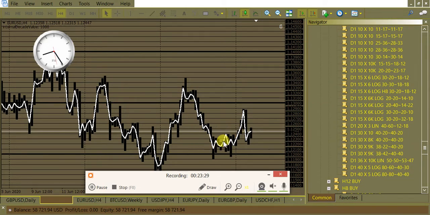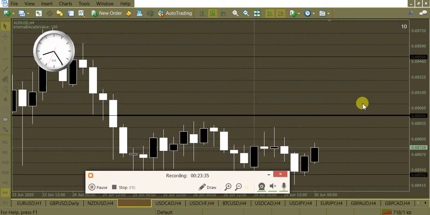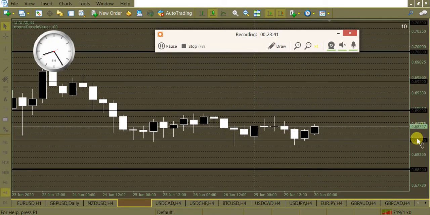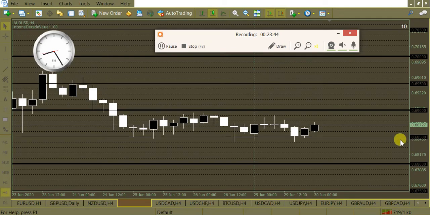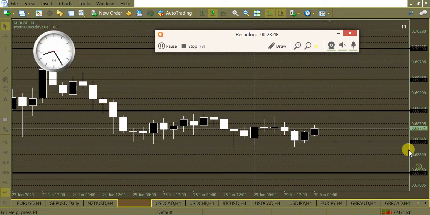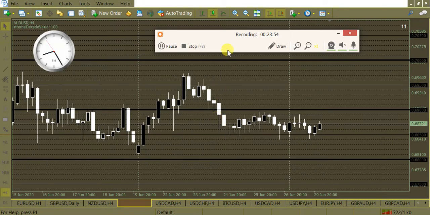I put a new template up here, candlesticks, I call it. And this is the Australian dollar on the 4-hour chart with a dotted line at 10 pips, and we got 100 pips on the big line, and this little skinny line, that little bit fainter, is the 50-yard line, 50 pips. It just makes it easy to visualize that this market really isn't going anywhere.